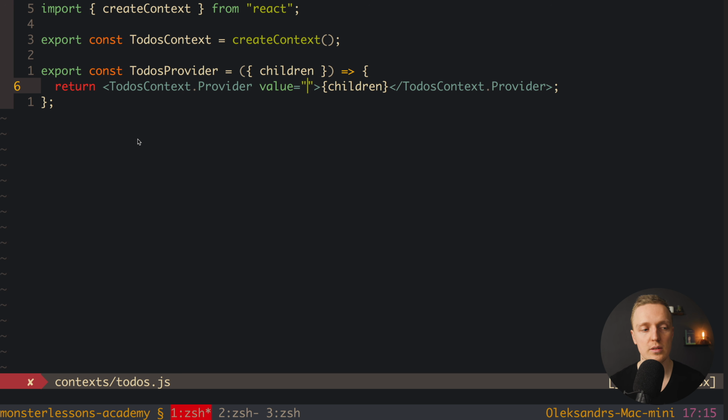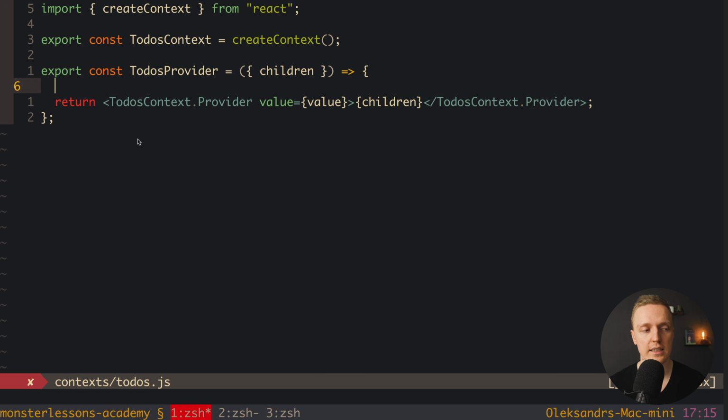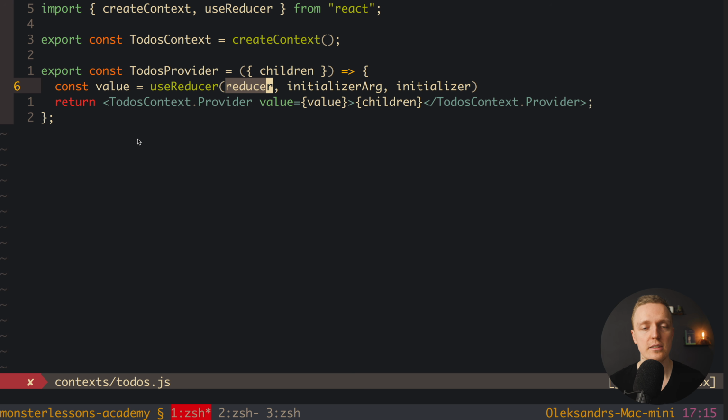So what I want to do here is value equals value, and we want to create it now. So here we will have value, and it will be the result of useReducer. And useReducer accepts first of all our reducer, and secondly initial state. And we don't need the third parameter.